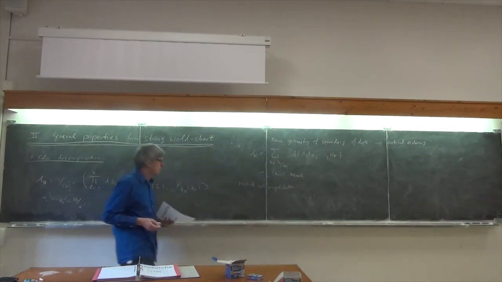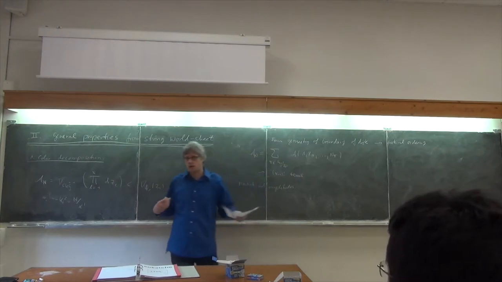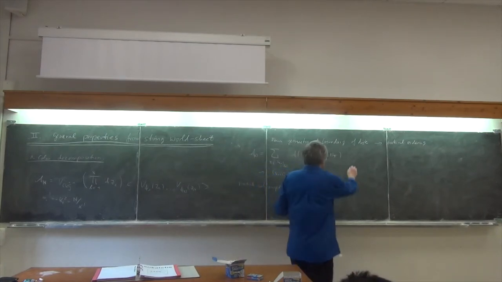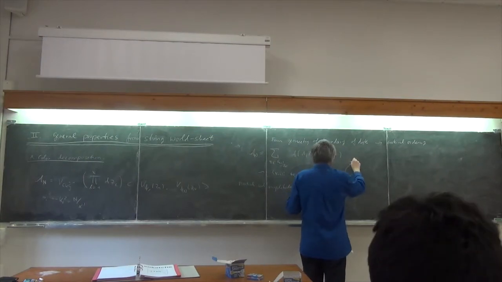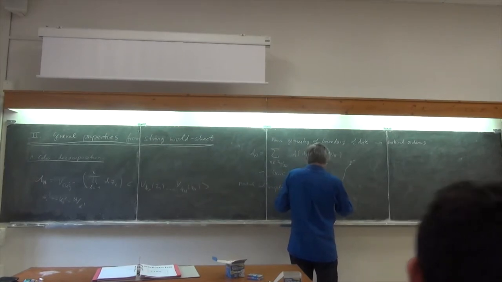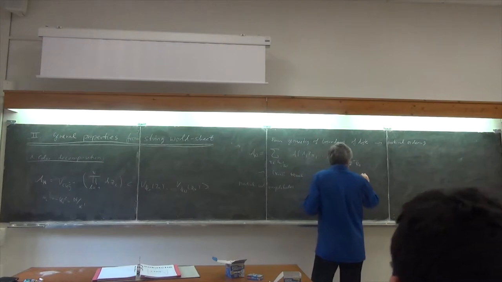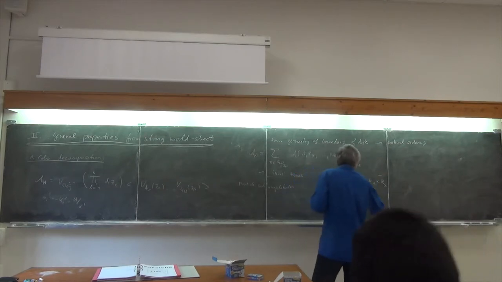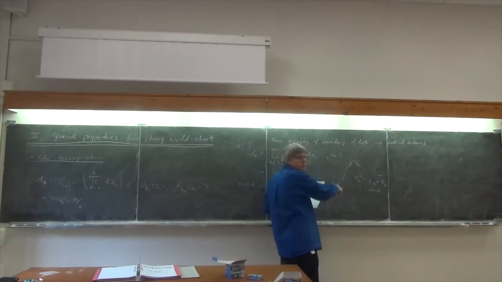And I don't know if you might have learned in your string course that when you have open strings, you can attach charges to the ends, which give you some Chan-Paton factors. So you have the ends of the string, and you might have charges, U(1) plus and minus, or more generally, you have some group representation R and R bar. Together, this group representation gives you the so-called Chan-Paton factor, which depends on these group representations. So these charges are the additional degrees of freedom of an open string.